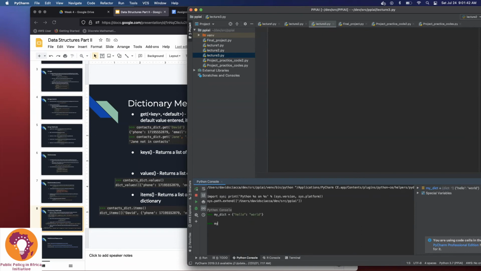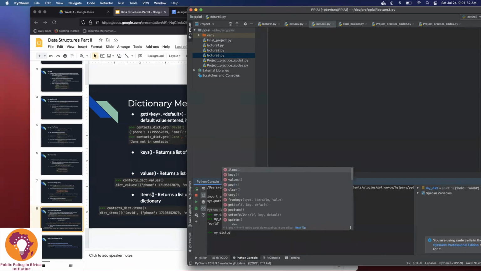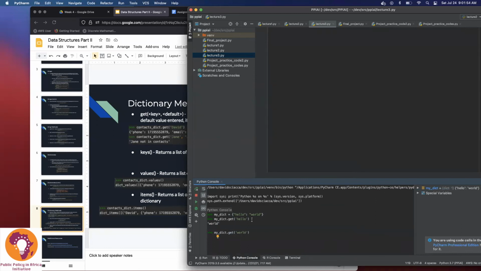So if I do my dict.get hello, it's going to return world, because the value for the hello key is world. But if I do my dict.get world, keep in mind that world is a value, not a key. So there's not going to be a key in there for world. That's going to return None, basically. So this is what a None return value looks like. It's just a blank line, basically. So keep that in mind. That's what that looks like without the default value.